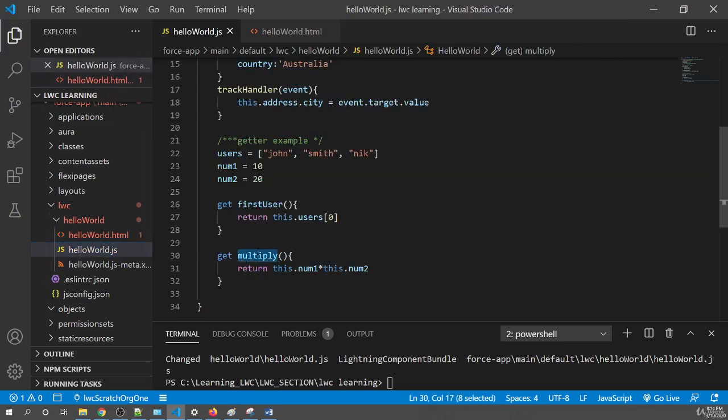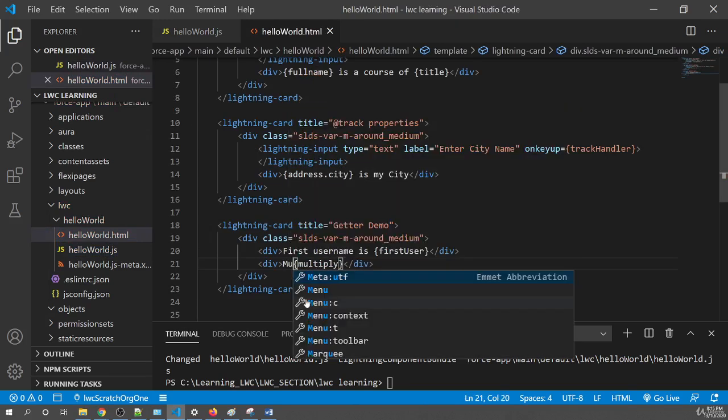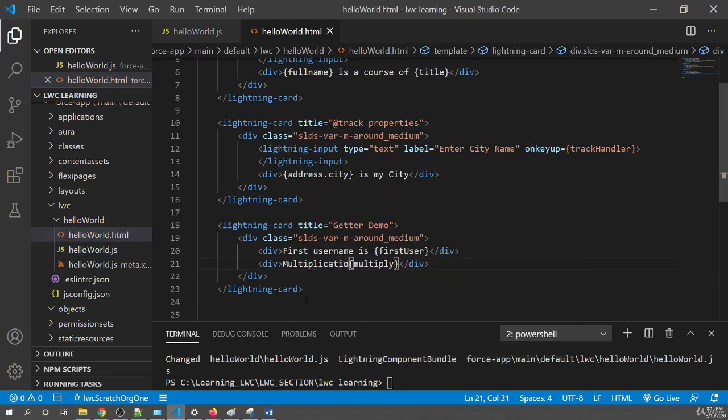So let's change this method on the HTML as well. So now you can see we can write multiplication of num1 and num2 is this. So let's deploy this and see how it works.